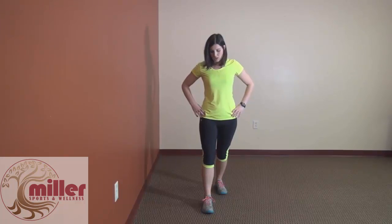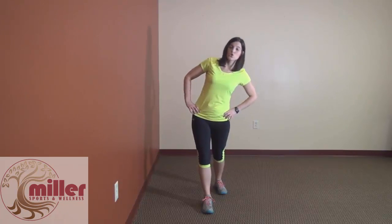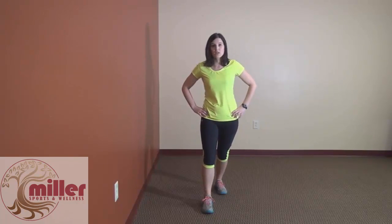I don't want a really big lunge, just a nice comfortable bend. So what we're gonna do is push our hips out of the side of the front leg. You're gonna tip your hips out like you're closing a door, and we're gonna keep a straight line throughout your whole spine. So it's a small motion and that's okay. Just right here and back. If you only get to here, that's fine. Don't continue going with your back.